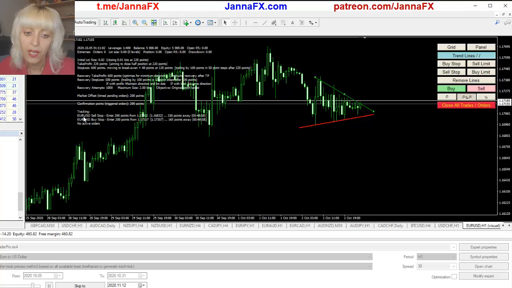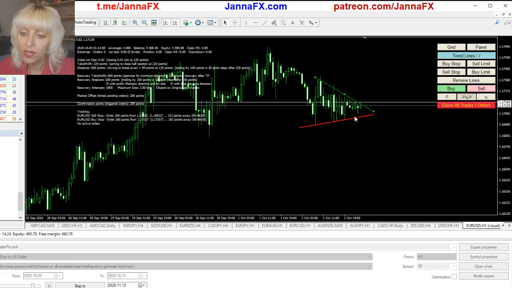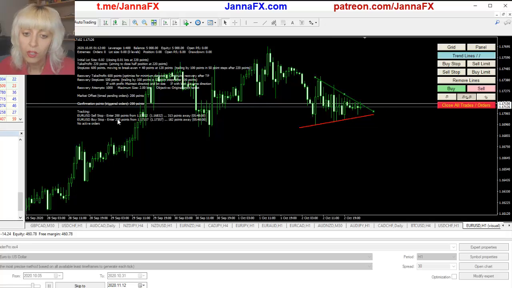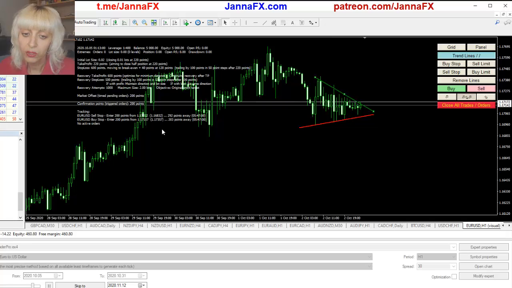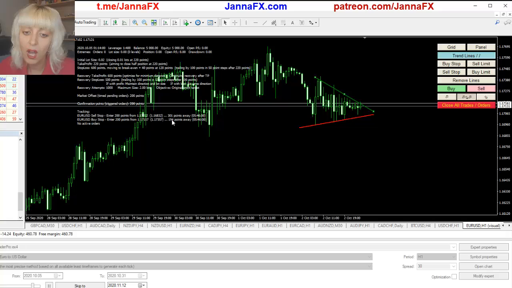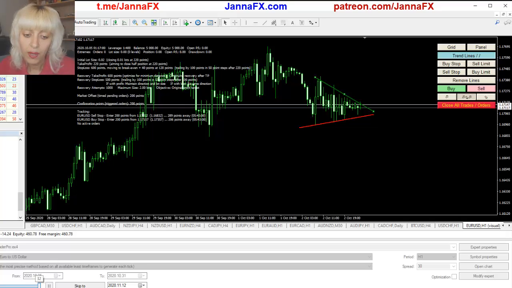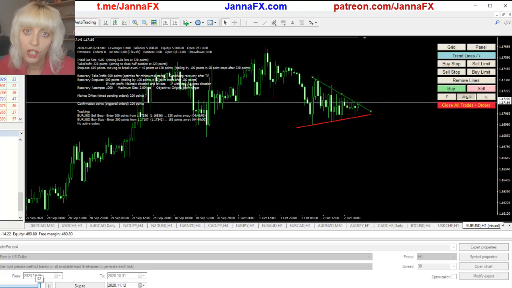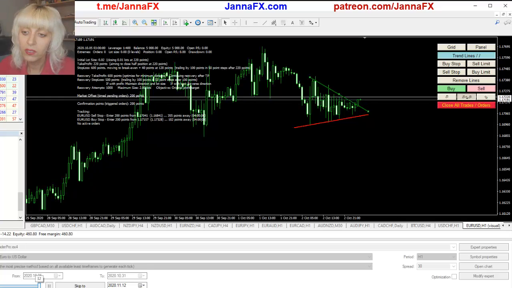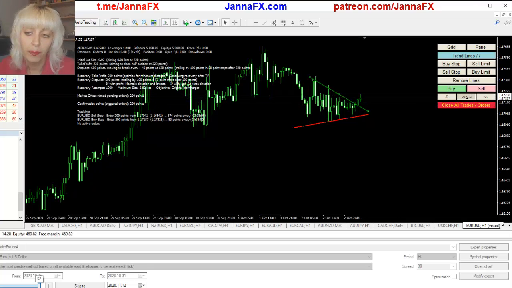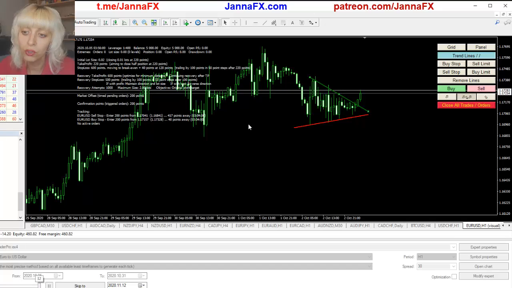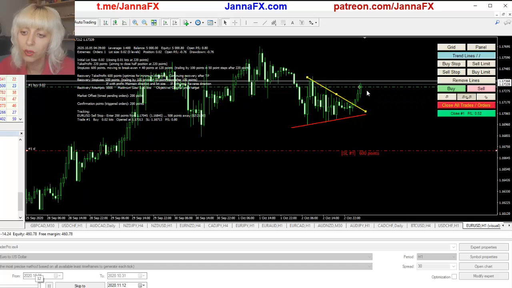We have euro dollar sell stop entering 200 points from this level, and buy stop 200 points from that level. It also shows you in points how close your price is to the possible entries. Now I'm going to speed up. All you have to do is walk away and wait for the action to happen. You don't need to be there watching when it happens.